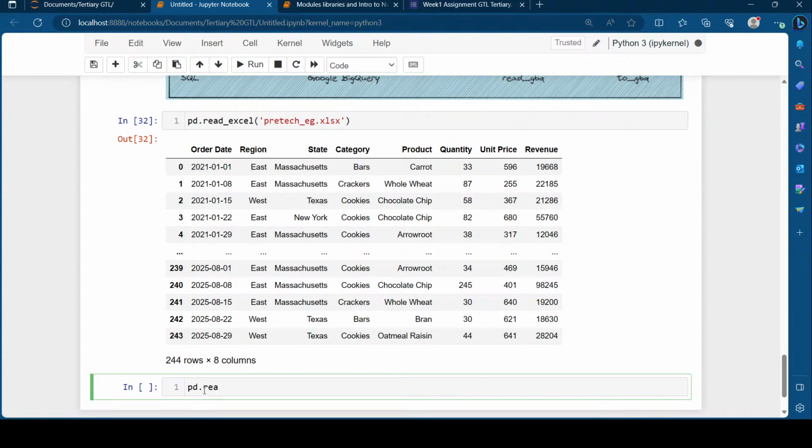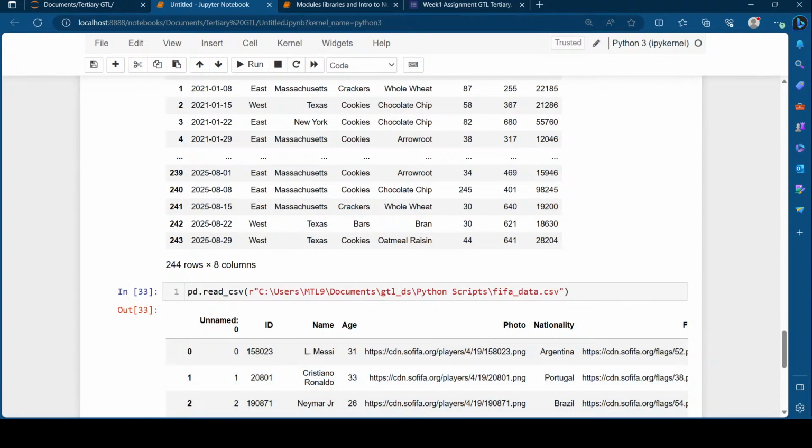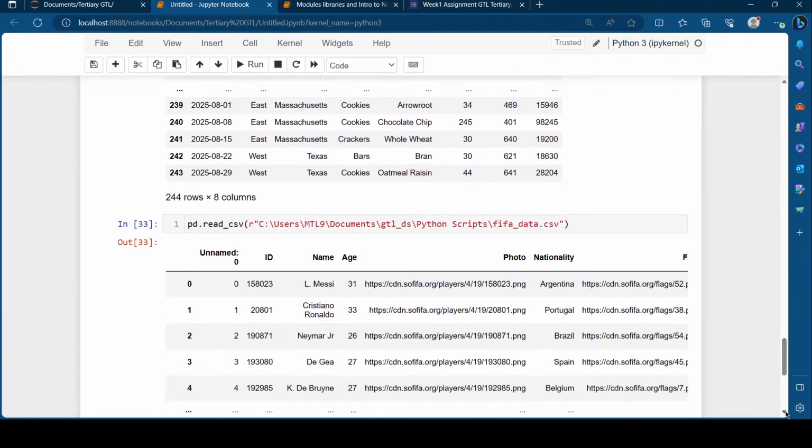So when I say read, then I'll be looking for read CSV, not Excel again. So I just need to go here and paste what I copied. But when you paste it this way, you see the slashes are back slashes. It has to be forward slashes. Either you change them all to forward slashes, or you just keep an R here. You see that? It will reverse those ones and solve that problem for us. So if I run this, you see it has loaded this data set for us.